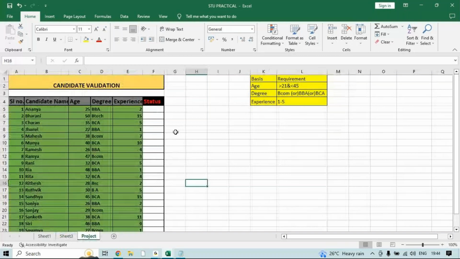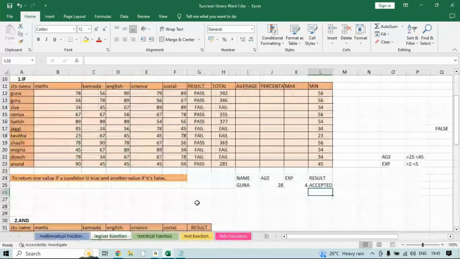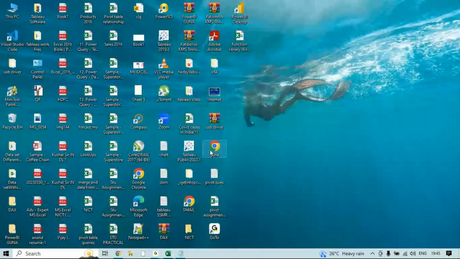You need to find the status, whether they are accepted or rejected, based on age and experience. I told you another two you have to do. If I explain the OR function, it will be enough for doing this one. First, I'll send this to you. Save. I'll send you.